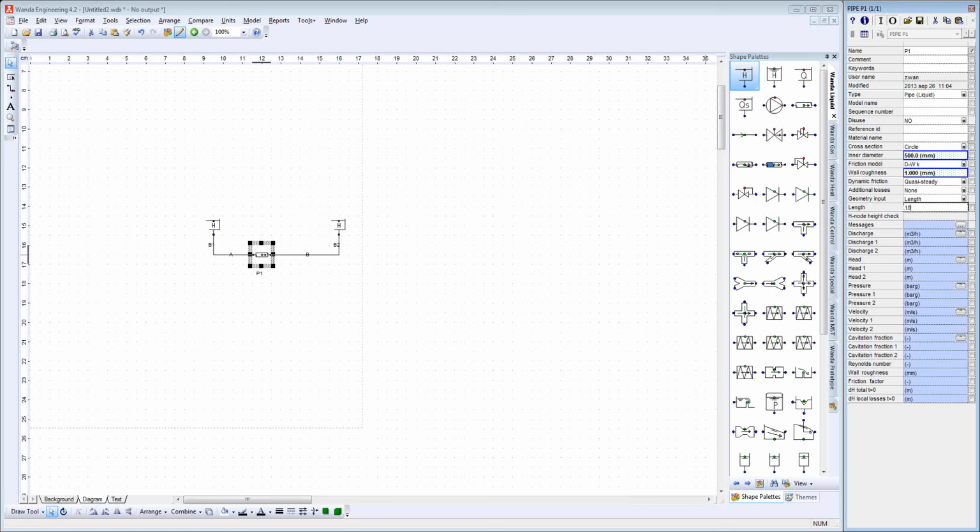And the length, as I said, was 10 kilometers, and I can put it in like this, so just put 10 and then the K and the M for kilometers, and if I press enter, you see that the user interface automatically calculates this to meters, which is the unit I'm working in. I can also, for example, put it in like feet, and then it calculates feet. This can sometimes be very handy if you have different units and you don't want to fuss about using the correct calculation factors to come to the units which you're calculating in. Let's go back to the kilometers.